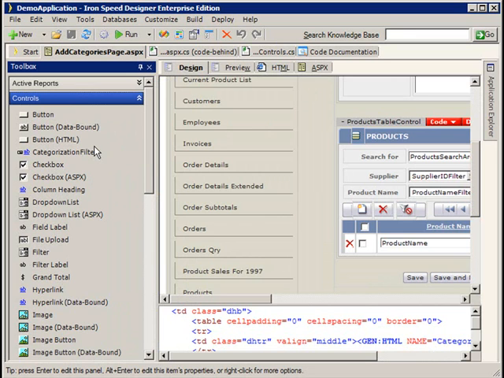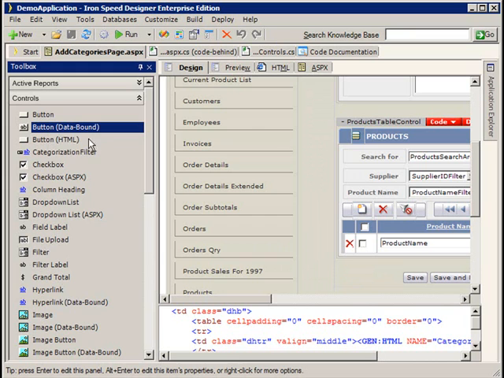Within IronSpeed, you might see up to 3 different types of controls. We have a button, we have a data-bound button, and then we have an HTML button. Each button will exhibit different behavior. Certain controls can be bound to data.